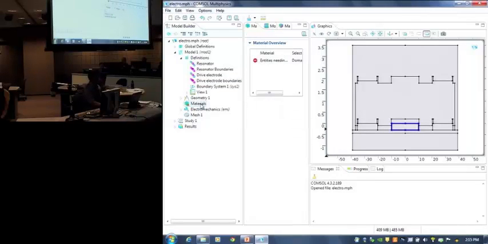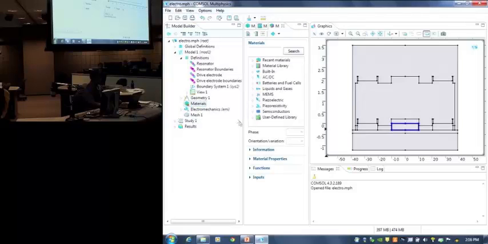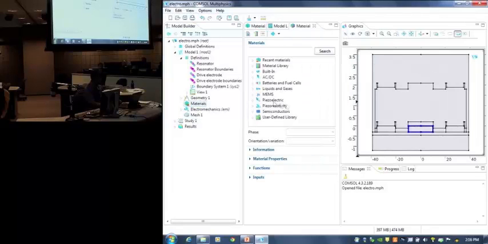The next step is to assign material properties here. So we will right-click on this materials branch and choose Open Materials Browser. And here we will expand the MEMS folder that appears here. So expand the MEMS folder, and then expand the semiconductor folder to choose polysilicon.